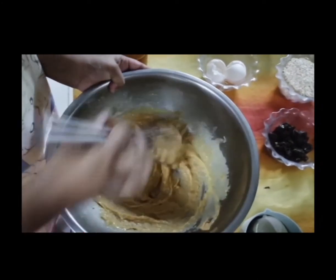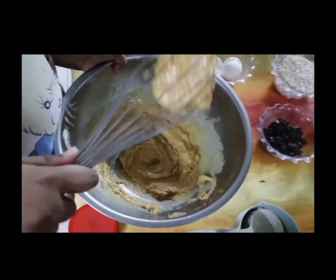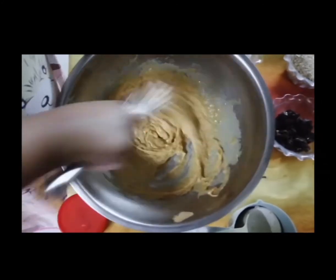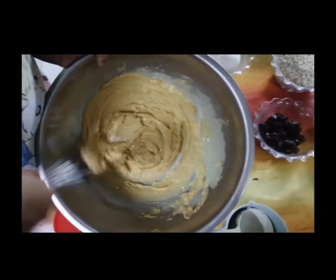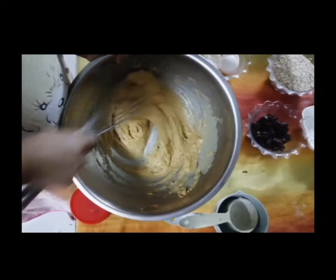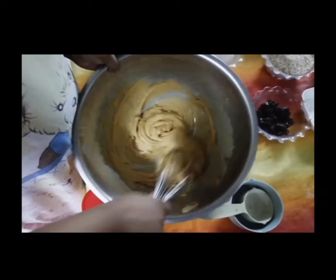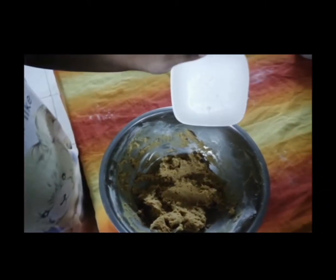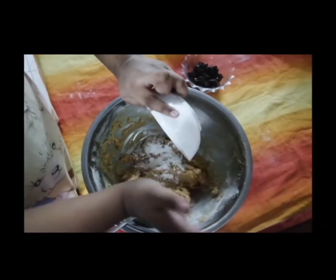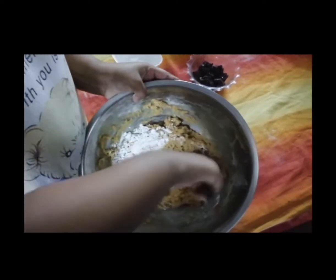Now you can see the ingredients are properly mixed. It's perfectly fine if there are lumps in the mixture. And now we're going to add the cornstarch to crunch up the yummy peanut butter cookies. It's like a secret ingredient.